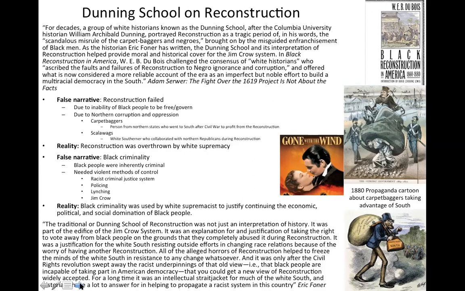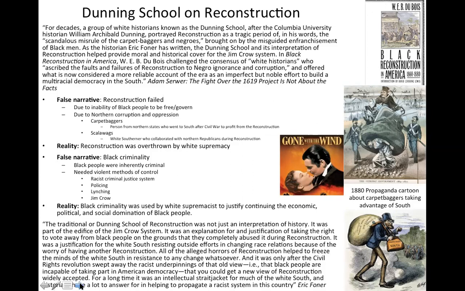But ultimately it was white supremacy, the KKK, terrorism, voter suppression, all these different things that ultimately removed Black people's ability to vote. And then by 1877, the federal government had removed their troops from the South in the compromise over the Hayes election, and then white supremacy dominated for the next century. So it was a very tragic time to see this happening. But the way we talk about this is completely opposite.